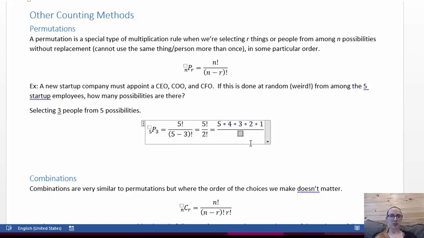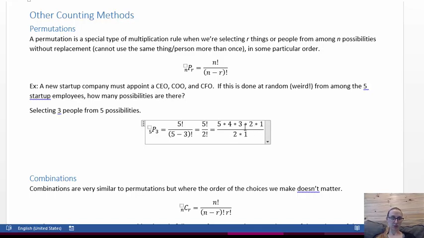And then 2 factorial would be 2 times 1. So the factorial is you start with whatever number is part of the factorial, so like a 5 factorial, and then you just multiply by every number counting down until you get to 1. Because this is a pretty common operation in counting, we have special mathematical notation for it, and that's what that exclamation point means.